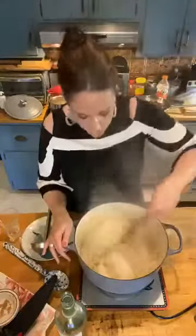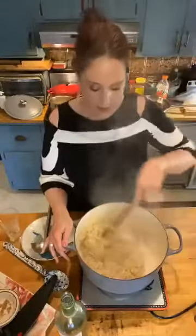As you see, loves, we're getting it in there. It's becoming creamier. It takes its time, but you cannot rush risotto.